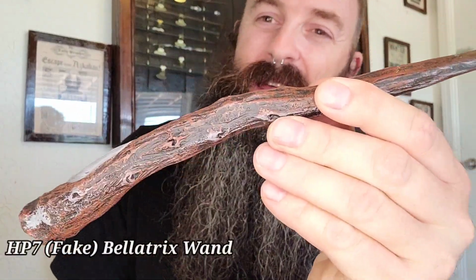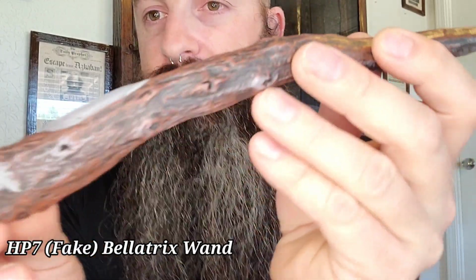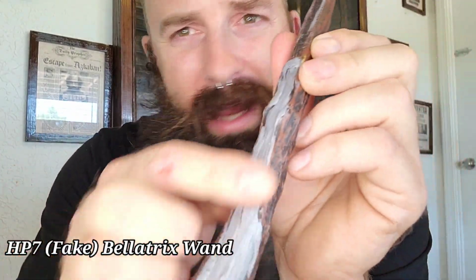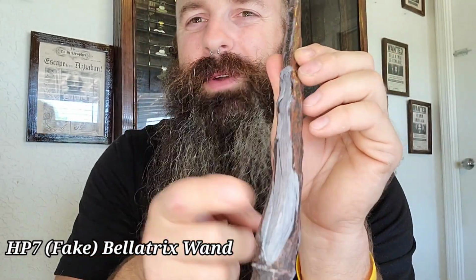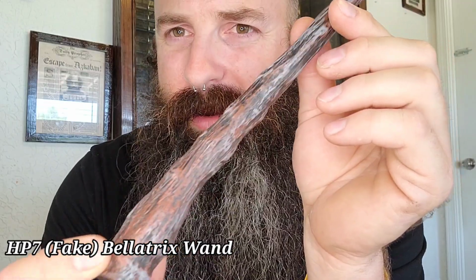And I can't believe how big of a handle, like you can pretty much grab it wherever you want. Now let's go to the HP7 version, the fake version of Bellatrix Lestrange's wand. It's just terrible. Right out the bat, it's different colors. It's brown, black, and I don't know what this is. I don't understand why there is just flat out gray on here.